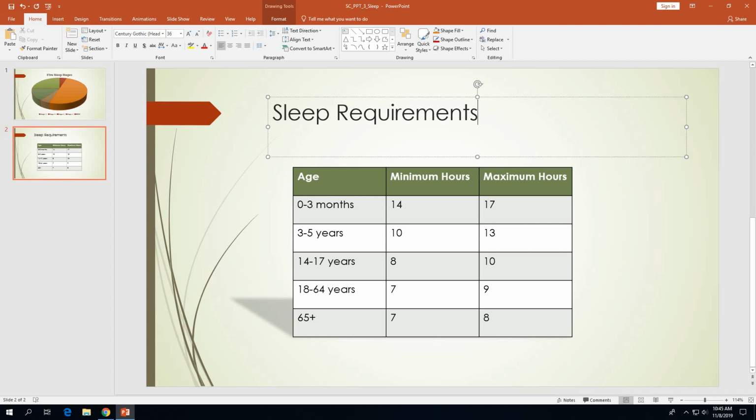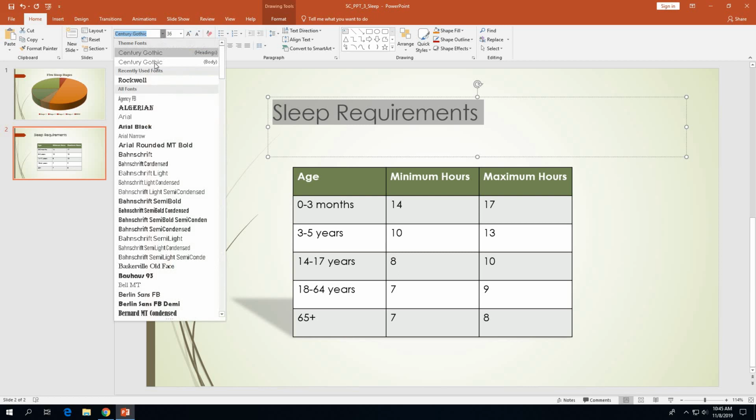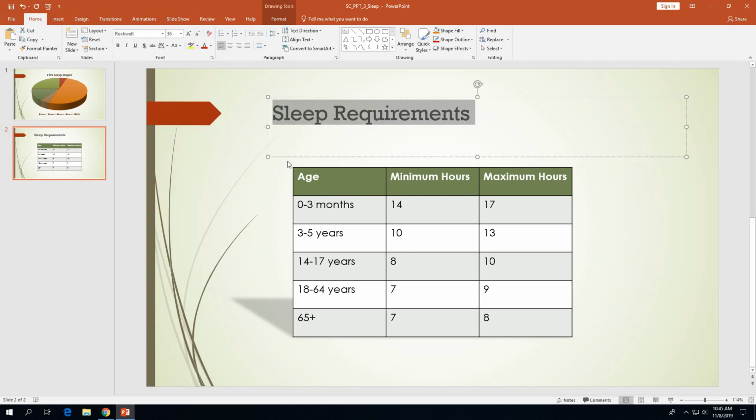Then we're going to change the font of that text to Rockwell. So we're going to drag through the text and change the font to that Rockwell font that we used earlier, just to make it consistent with the font that we used on slide 1.